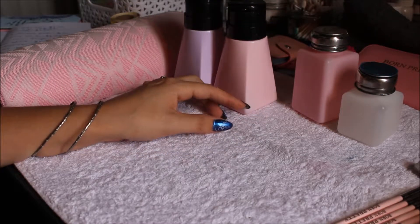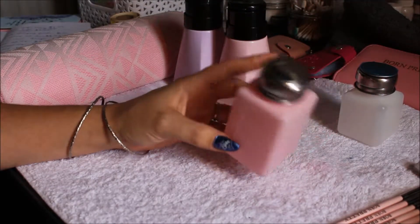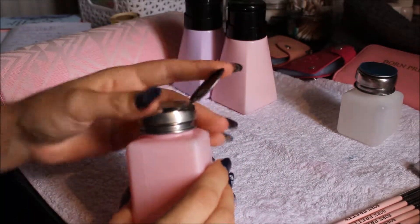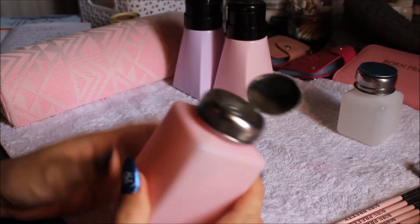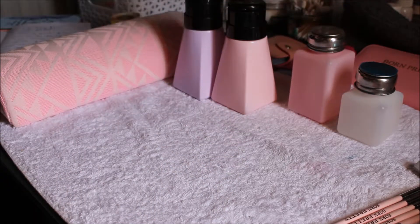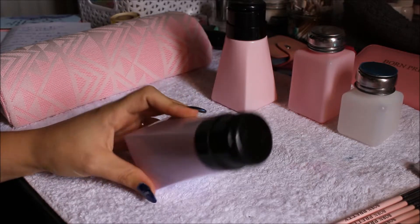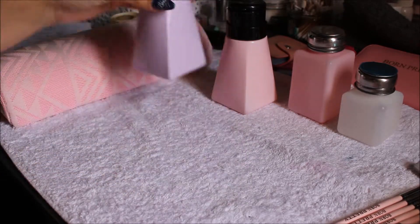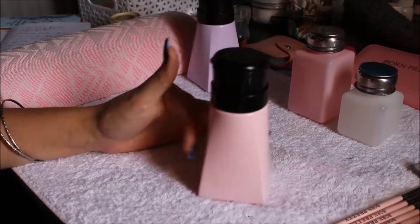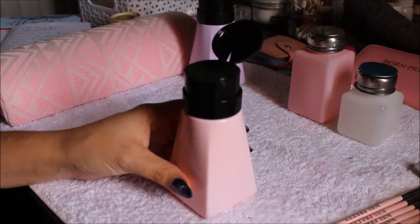First was all these pump bottles. I originally bought this pink one for acetone, but after I put it in there and used a couple of pumps, the pump gets stuck to the bottom and no liquid comes out at all. But I had already purchased the purple one of this style, put my alcohol in there, and it works a treat — I absolutely love it. These come in four different colours, so I went back and bought the pink one again in hopes I could use it for acetone, but the same thing happens.